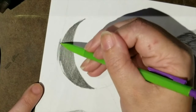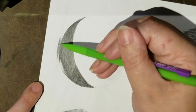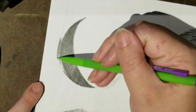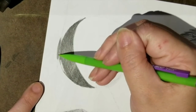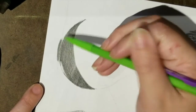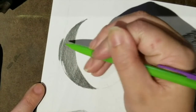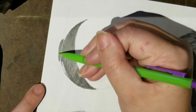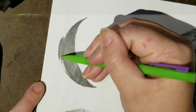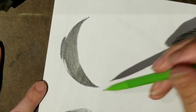Now I'm going to darken this area in a little bit. I am going to leave kind of a light white line. It'll be a little bit gray, and it might not show up on the camera very well. But I'm going to go ahead and darken in this dark area that's on the table surface, leaving a little area that's a little bit lighter so you can tell the difference between the ball and the surface that it's sitting on.